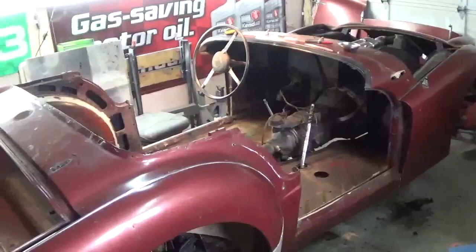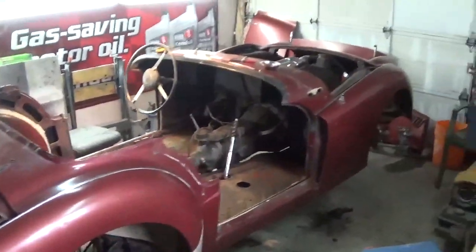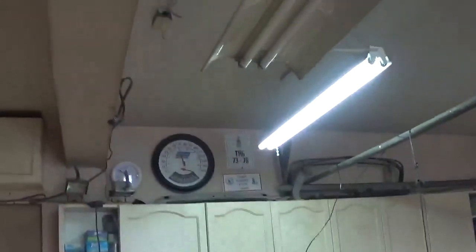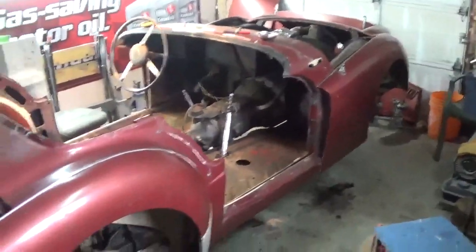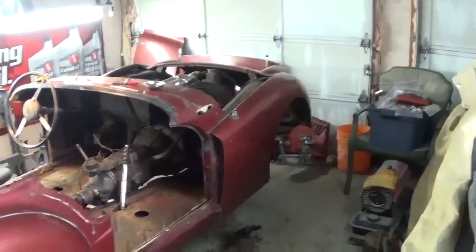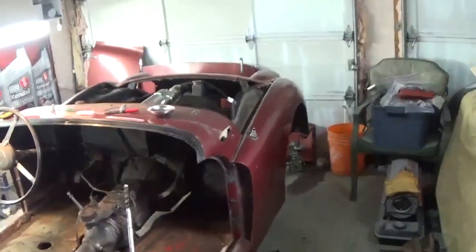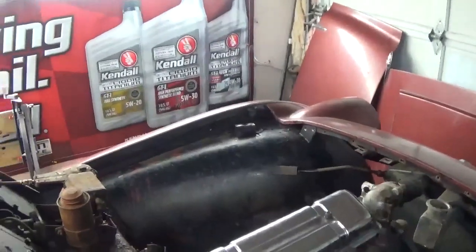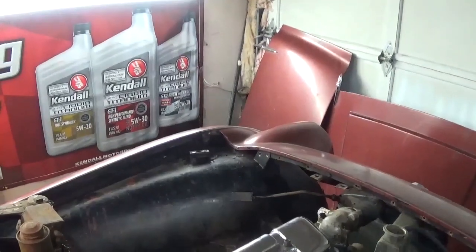Good morning guys, Tush coming at you. It's Tuesday, December 30th, just coming up to 11 o'clock in the morning, and we're back out in the garage again today. It's like a sauna out here, it's almost 20 degrees Celsius. I left the heat on a little high overnight. I'm not feeling 100% today, but we're going to fight with those front fenders and see if we can get at least one of them off. That's the objective — get that front driver's side fender off. That would be a good accomplishment for today.